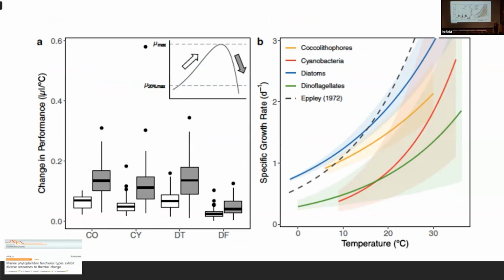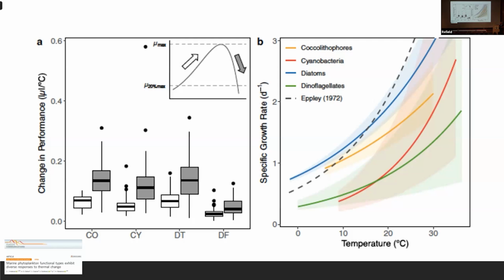I'm throwing this in real fast just to show you this is another figure from their paper. Another thing I loved about this one is that if this is the growth and this is the 20% of growth rate maximum is their lower bound, they actually parameterize in the model the fact that there is an asymmetry in the growth response. In other words, this part of the increase in temperature to mu max has a slope of this, but after mu max, the decline is really steep. Okay, so they incorporated that subtlety into the model.